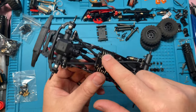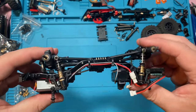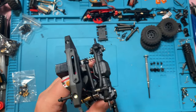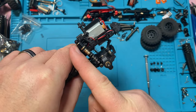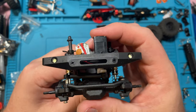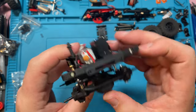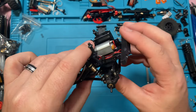So we got the belly plate in and our new shocks in. Things seem to be pretty smooth. Not bad. One thing we noticed, and I'm pretty sure I was doing it before, but I never realized that with our shocks back on the shock tower, our axle actually hits the servo and the servo horn. How crazy is that? I think the stock one did that too, but maybe someday we'll figure out a way to lift the servo up a little bit.